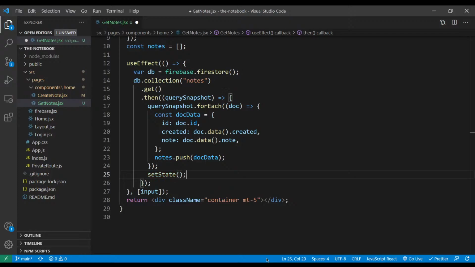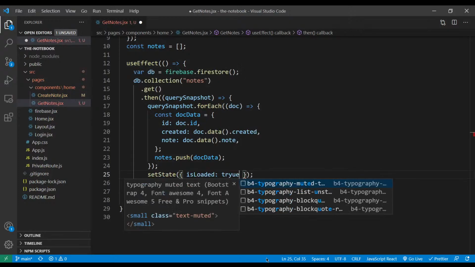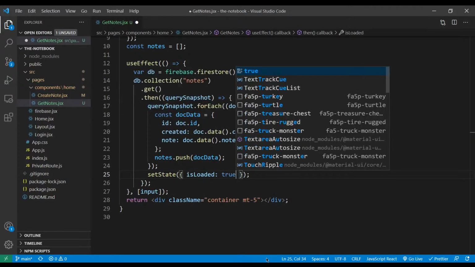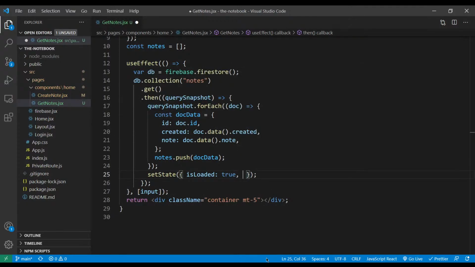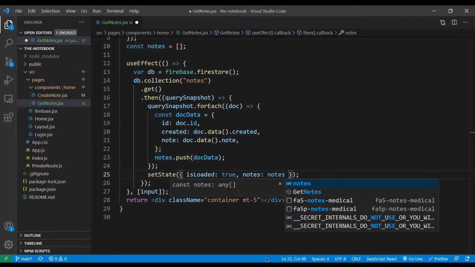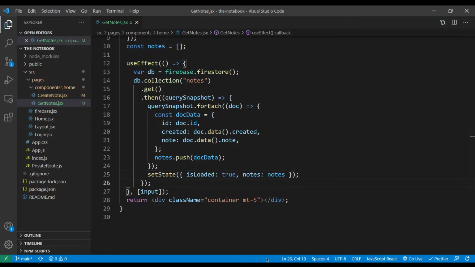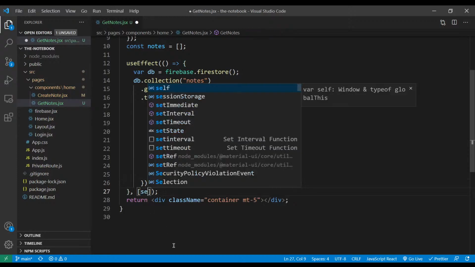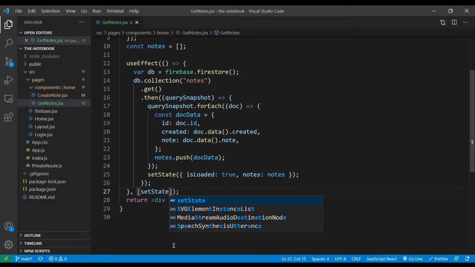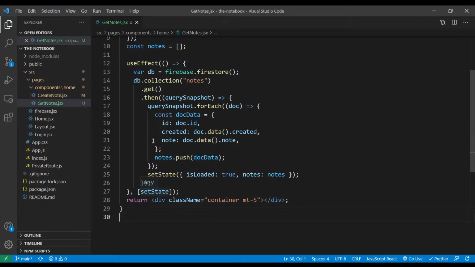Be careful of the autocomplete. Sometimes it'll complete and show you stuff that you didn't mean to write. I want to say set state, and we're going to say isLoaded, and we're going to set this to true. So loading has been done, so we're saying isLoaded true, which means loading is finished and we're ready to display data. And I'm going to say nodes, and I'm going to write the nodes array to the nodes state variable. Okay, once that is done, we're going to have to bind set state to the bottom of the useEffect. Okay, so once that is done, let me know.